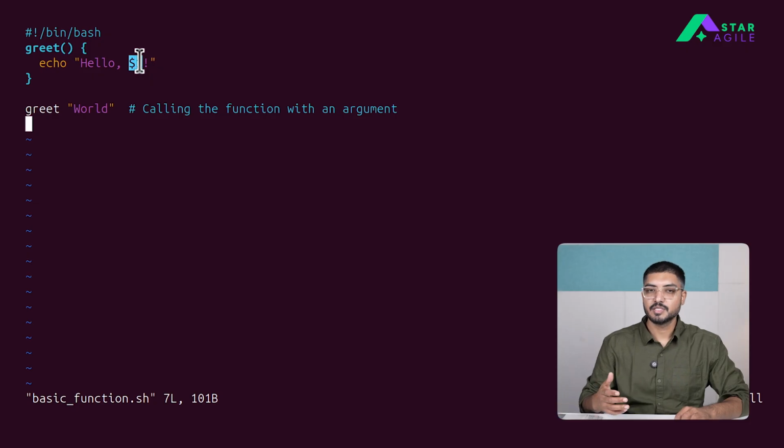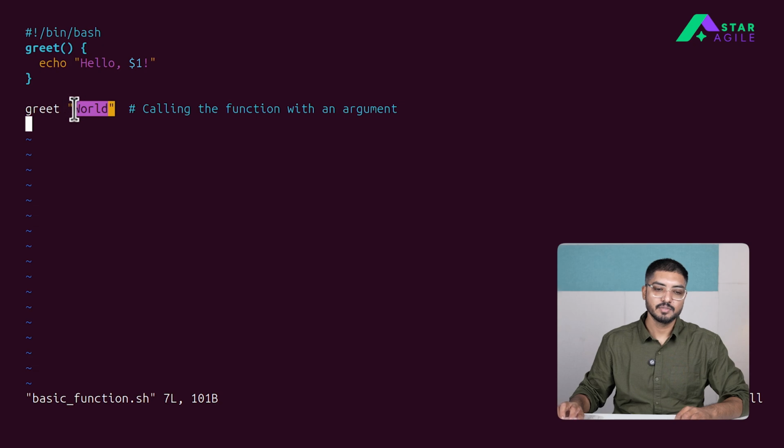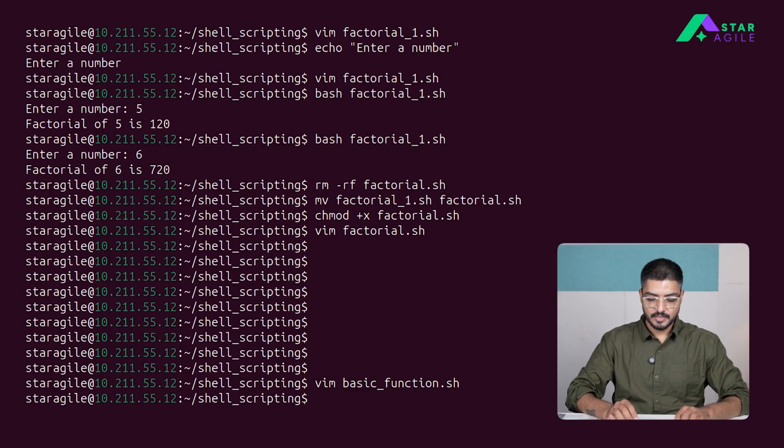You remember in the last chapter we spoke about $1, $2, $#, $?, and so on, special variables in shell scripting, and how you use those. Then we talked about operators and so on. Then after that we are just calling this function. How do you call it? You can just type the name of the function and then provide the argument. Whatever argument you're passing will be the first argument that you're passing to the function, and then it will print this. So let's execute this.